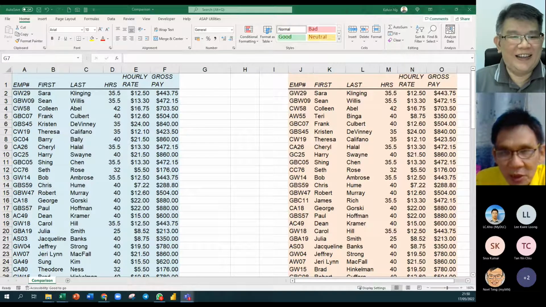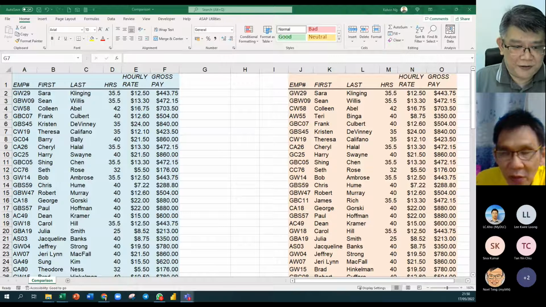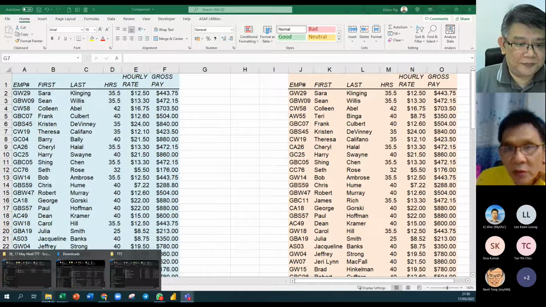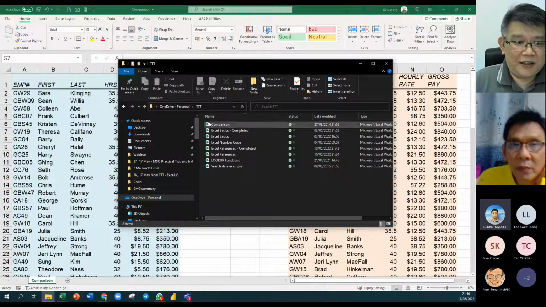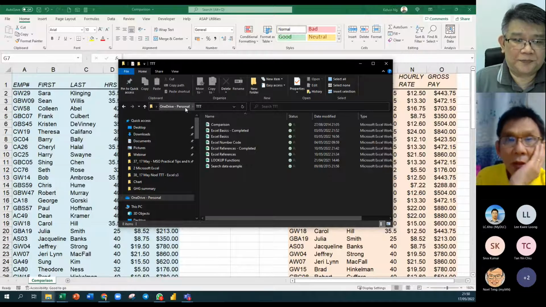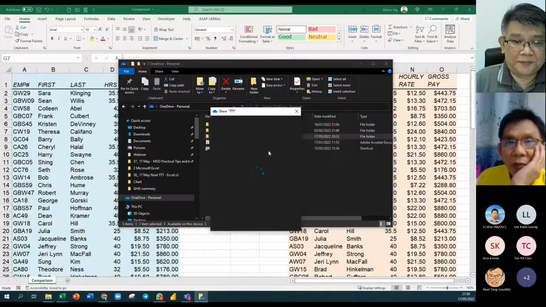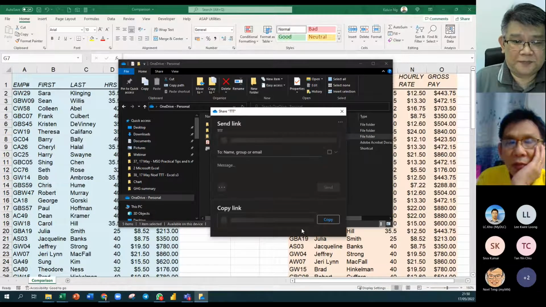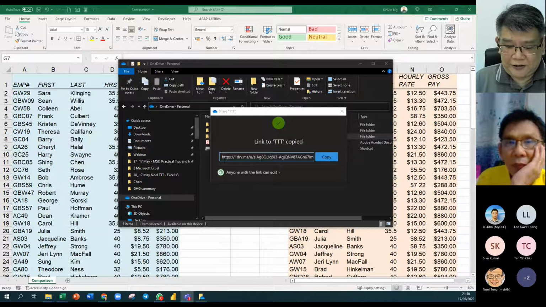Okay. This spreadsheet, did you download it or what? It's inside the OneDrive. Remember, I showed you the OneDrive just now? There is a OneDrive link I gave in the chat window earlier. Did you all get the link or not?